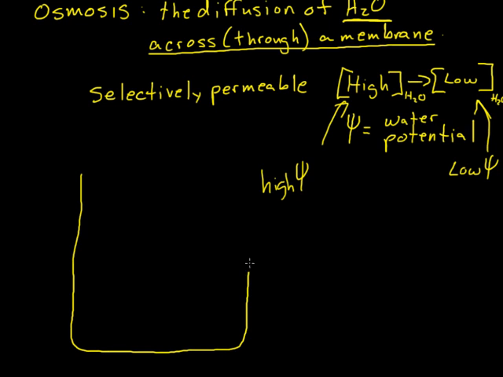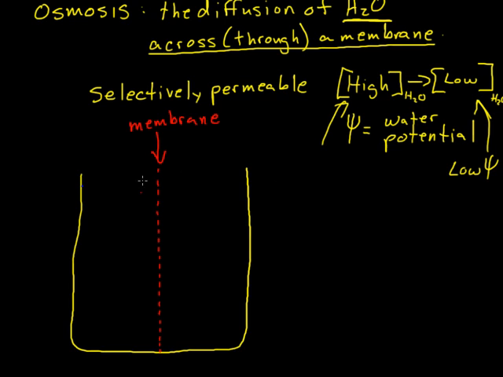Go back to our beaker of water. I'm going to use a dotted line here to represent a semi-permeable membrane. So if we could divide our beaker with a membrane like this, and we come in and put water on one side of the beaker, do we have a gradient? Well, sure we have a gradient. We've got high water potential over here on this side, and we've got low water potential on the right side of our membrane here. And so water wants to diffuse from side A to side B.